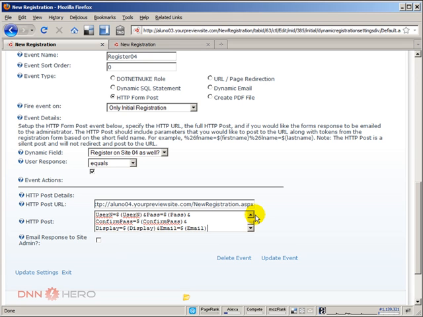And again, though that post could have more fields, let's say that you are asking more questions, so you just have to place them here and make sure that you have the short name on both forms, that you know the short name of the field in both forms.